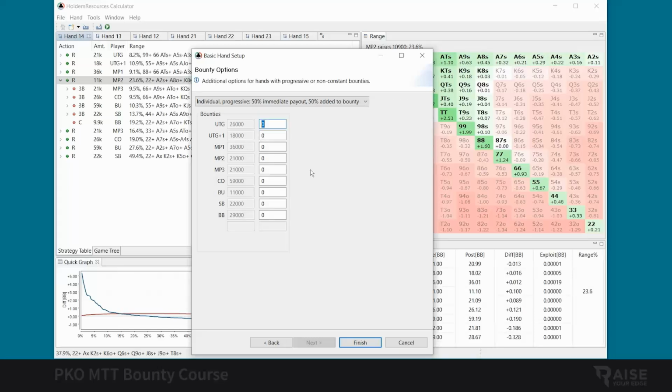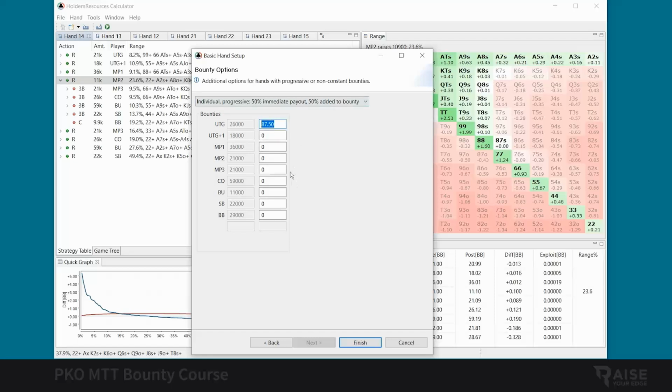My setup will always look like this. I'm giving the player here a bit over start bounty. I am regarding a $100 PKO, so 50 in regular prize pool, 50 in the bounty prize pool. We are somewhere inside of the tournament, not ITM, and this is my setup.